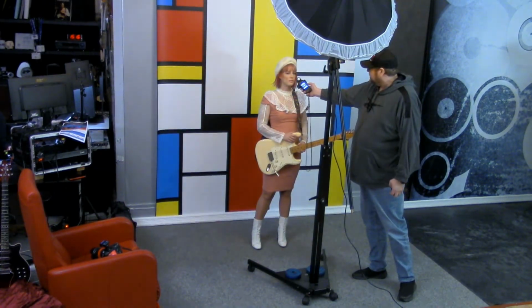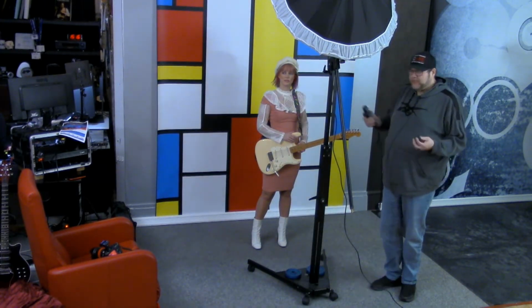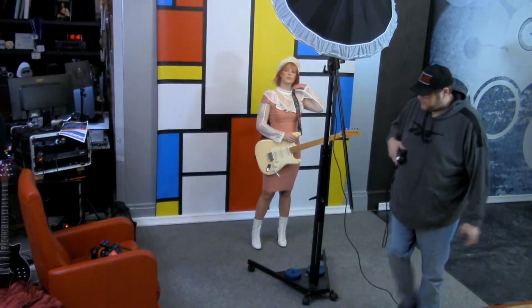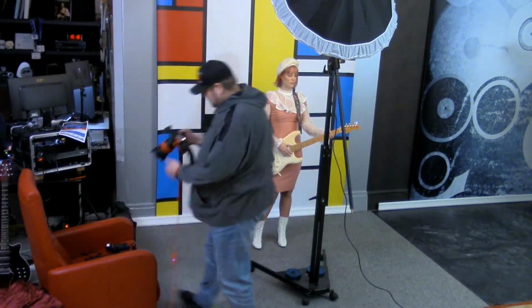Now, of course, you can take test shots, but that doesn't make you look really professional, right? In essence, you can better just set it up before the client is there with a light meter and then just fine-tune it a little bit. It just looks way more professional.